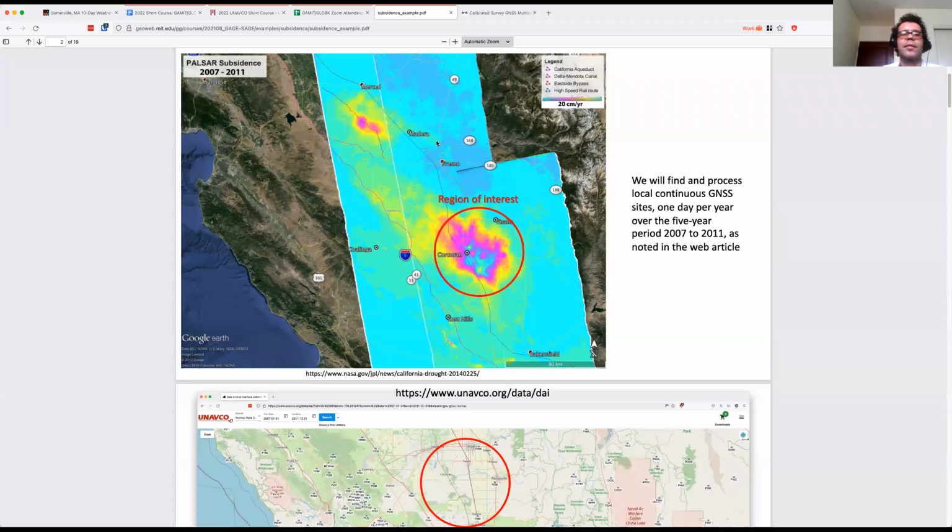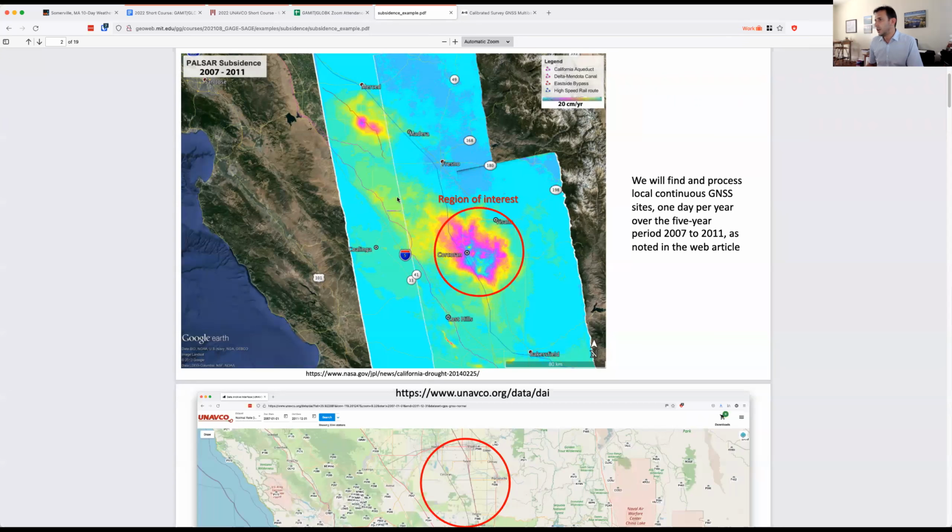I've lost my share there now, haven't I? Okay. Sorry, it lost the share when I expanded my screen, so that's okay.